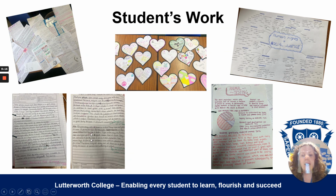So this gives you an indication of the level of writing that would be required for the 12-mark essay. And obviously, if you choose the full course, you will have more of these to write. And if you choose the short course, you'll have less of these to write. However, all of the GCSEs that are available to you will require some length of written work. So we don't want that to put you off, but we also want you to be prepared for the amount of written work that is required in a religious studies exam.